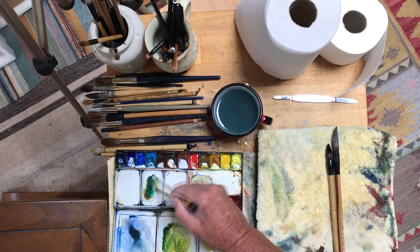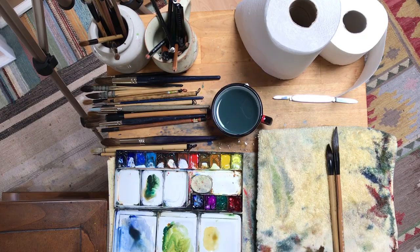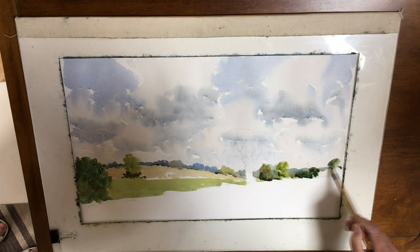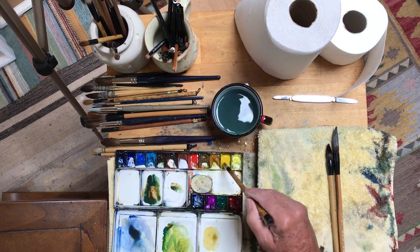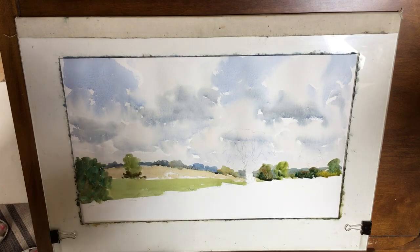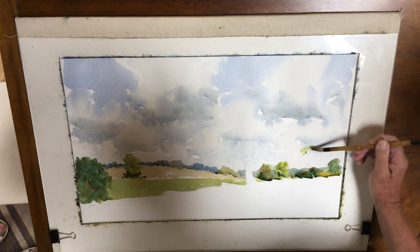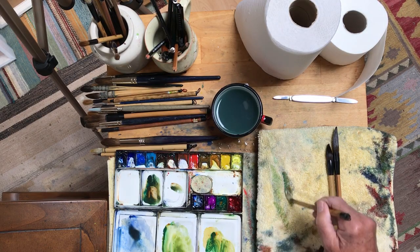Burnt umber and viridian are a good combination to get a nice rich green. A little bit of burnt umber, some dark rich bushes here. I want it to look as if it's made of watercolour, that's the important thing. Even at the expense of being sort of accurate. And then this rather light green bush here, if you have your brush almost parallel to the surface, you can just indicate, actually that might have that a little bit stronger.